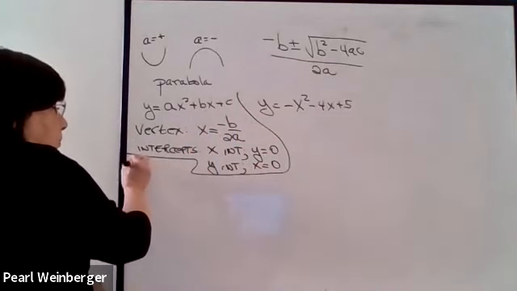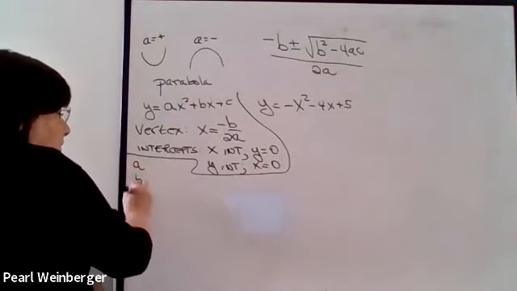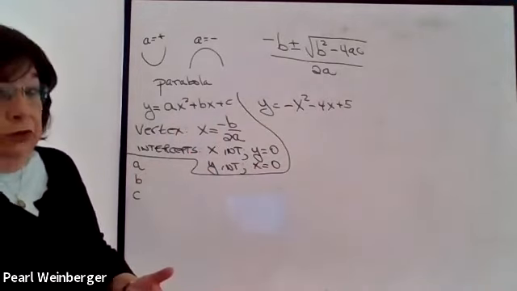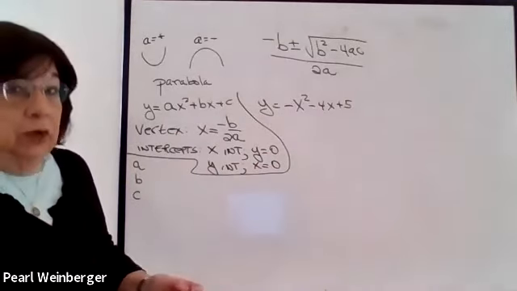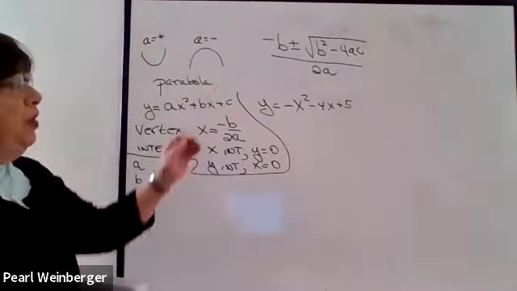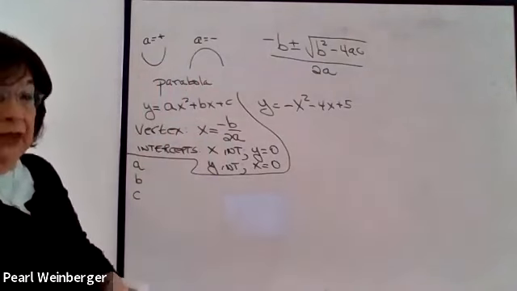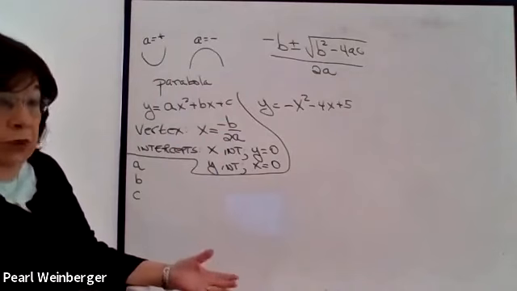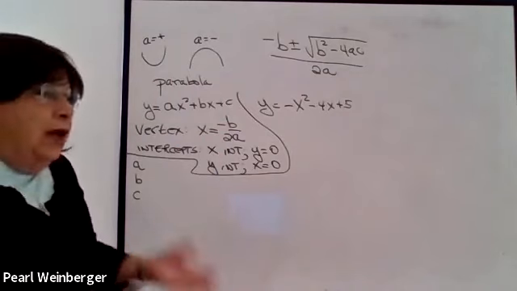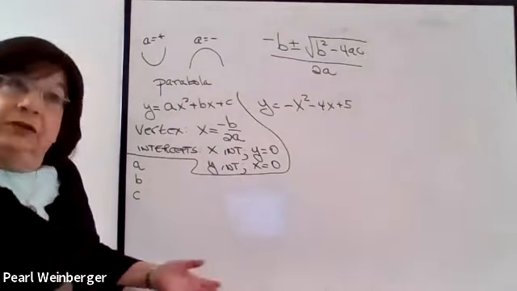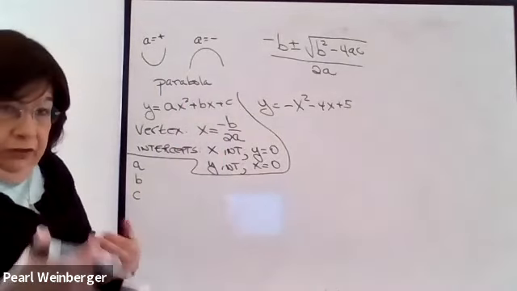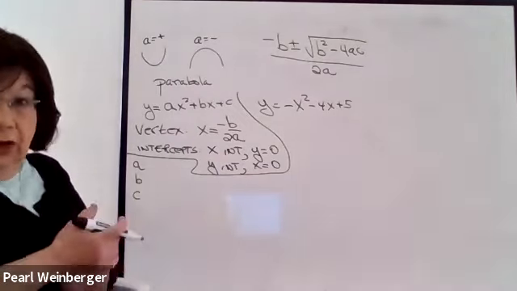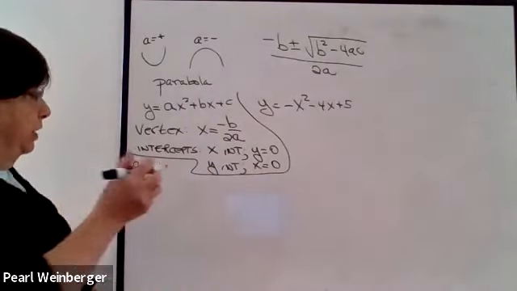So the first thing I would like to do is figure out what the A, the B, and the C is. Just like I did when I was going to use the quadratic formula, I'm going to use it when I want to graph or find the features of the graph. Sometimes a question on a final or a multiple choice won't say graph the parabola, but it might ask, what is the x-intercept? Or, what is the vertex? So you have to know how to figure out those values.